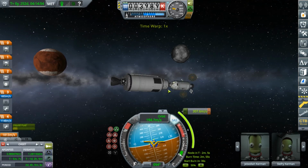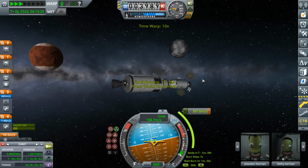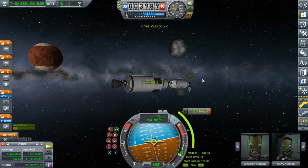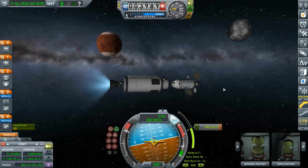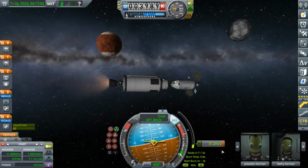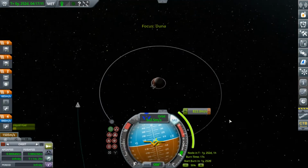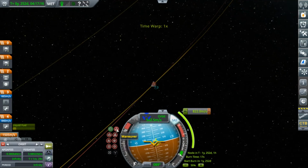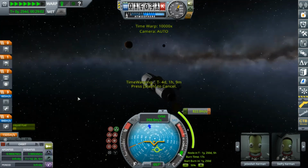So yeah, start this burn in a bit. I should draw the engine back up. And 5, 4, 3, 2, 1. We can do our burn. And we're now on our way away from Duna. Alright. So we're now escaping Duna. We can time warp away.